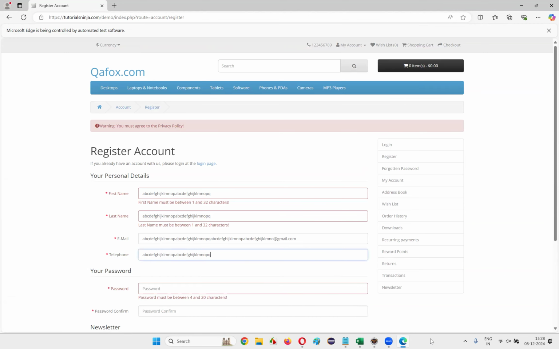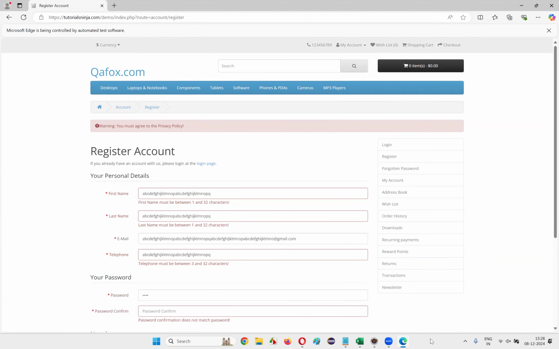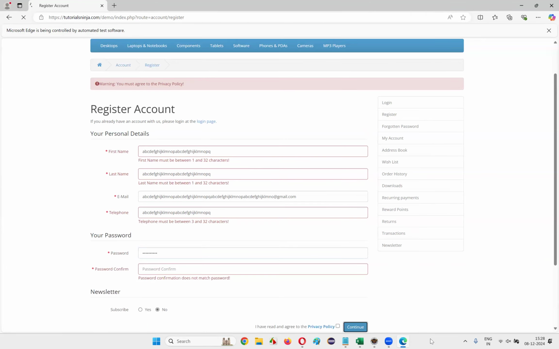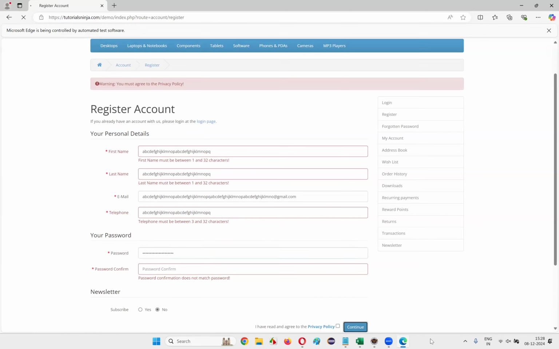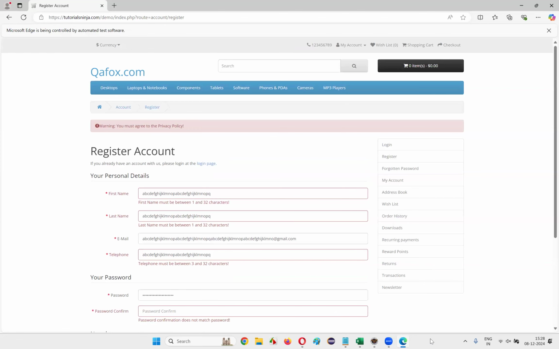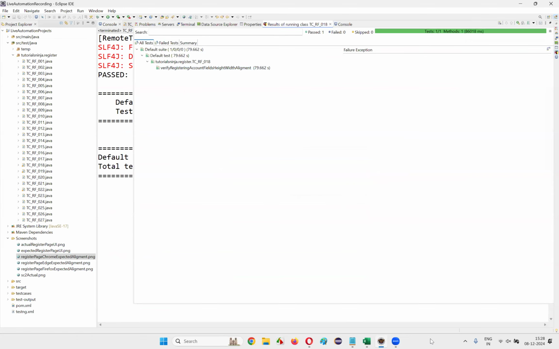And the next field, the password field. Did the test pass or fail? Yeah, passed. Everything is working fine then.